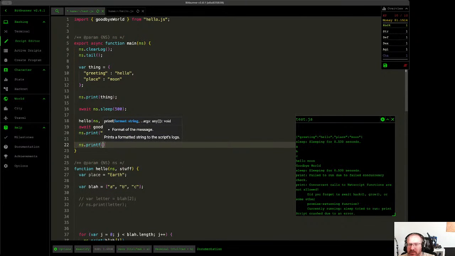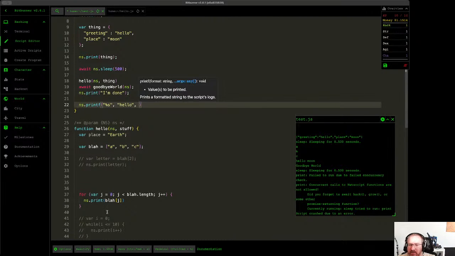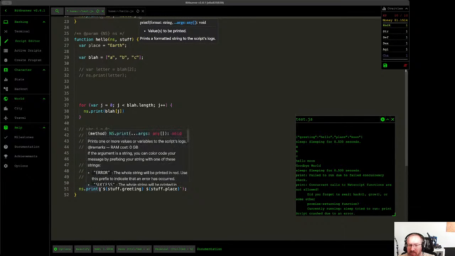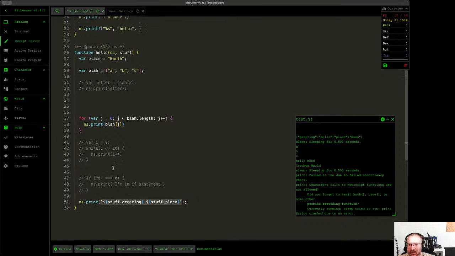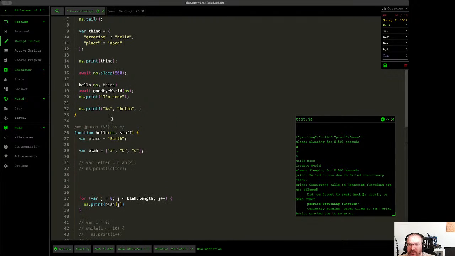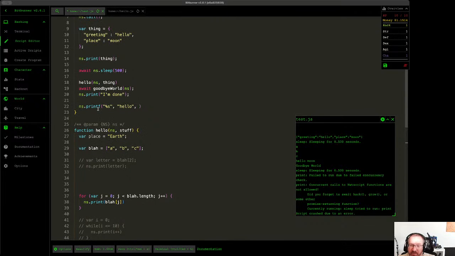There's printf, where you can do formatted messages like, I think it's like %s and things like that. And so you can do, for instance, you know how I did the interpolation down below, right? The interpolation is a newer kind of thing. Some of the older JavaScript didn't have that, and especially holdovers from other languages like C and all the other ones.